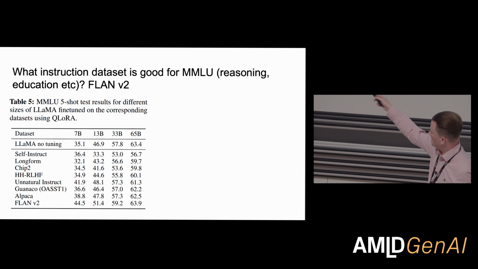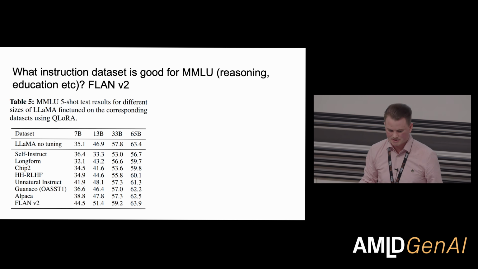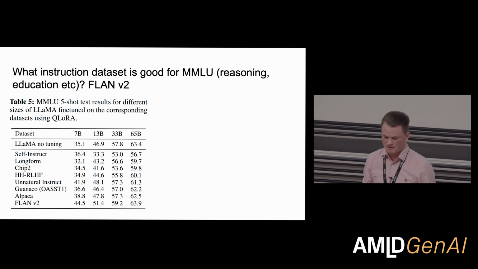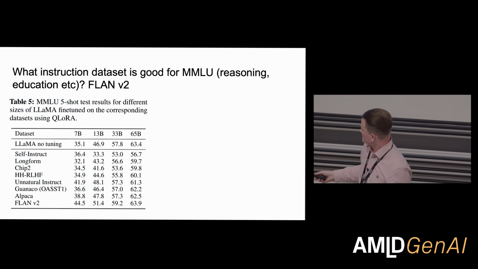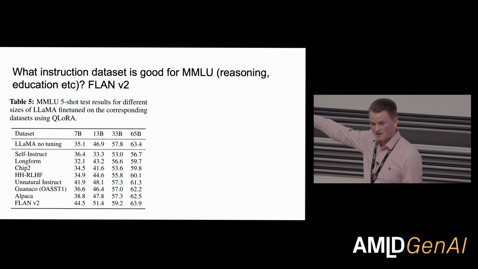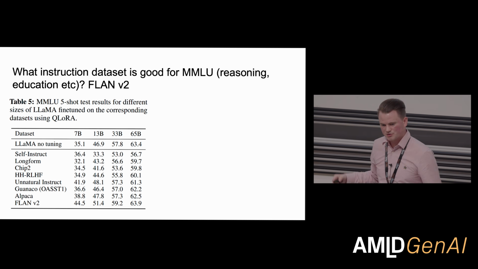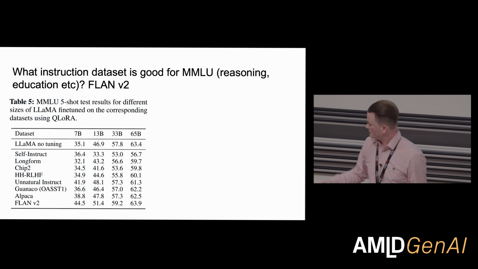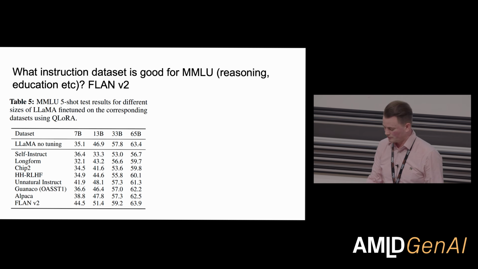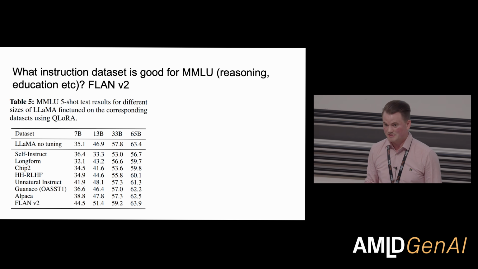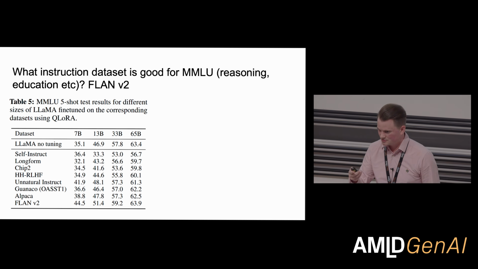And so we run over a couple of data sets, and we evaluate on MMLU, which is sort of a data set. It's a bit of reasoning, education, and that's about multiple choice questions and how to get them right. And so what we see is that some data sets are really good, like FLAN version 2 is by far the best. So these numbers are accuracies, so higher is better. We see also if we increase the model size, instruction fine-tuning seems to help less, but with FLAN version 2, we still improve over the baseline model. So FLAN version 2 seems to be a really good data set. But similar, so Julien already talked today about this.